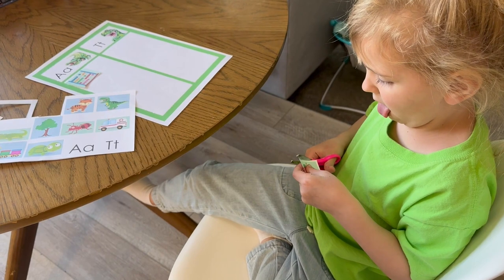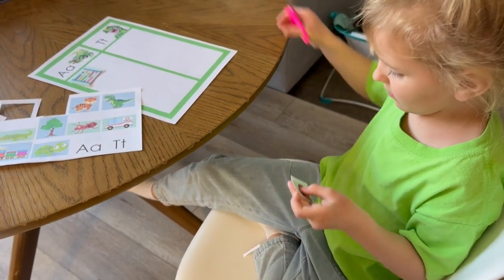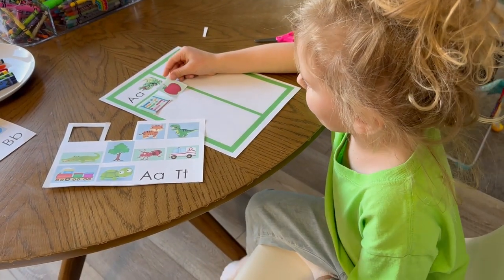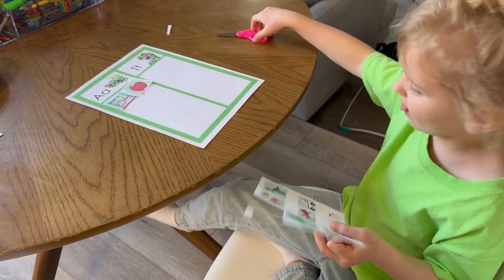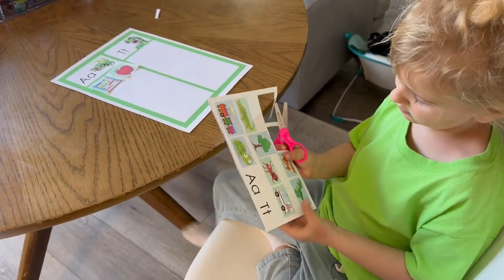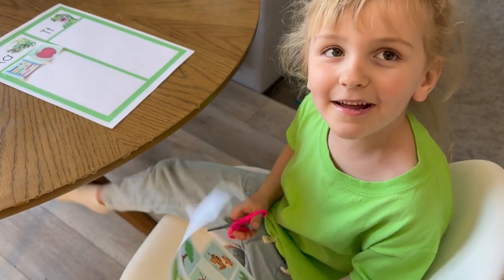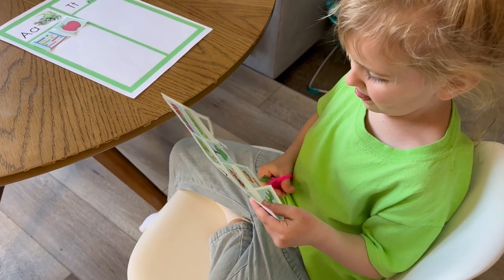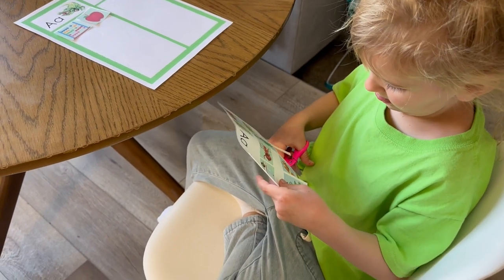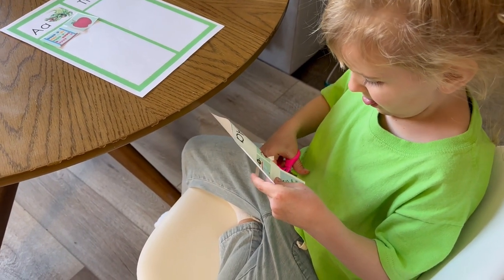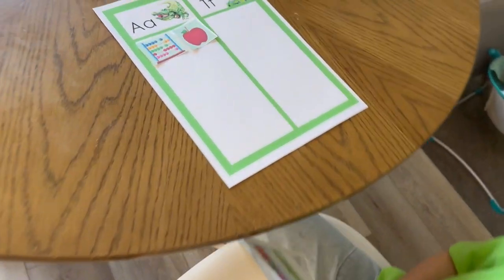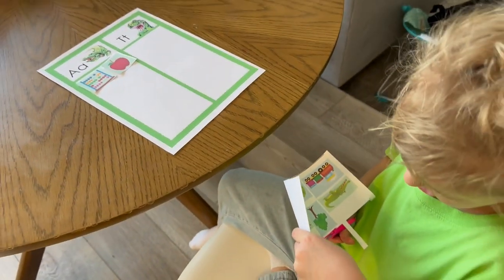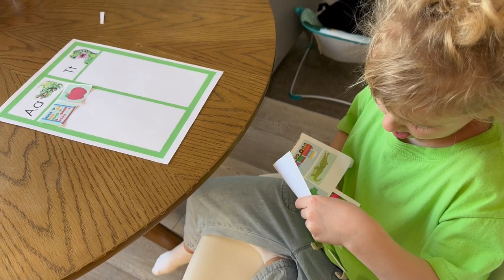Okay, now you may stop the video, parents, and have your child start cutting and sorting the pictures, or you can leave the video on and they can cut and sort along with Sailor. However you would like to do it is great, just as long as you're there supporting your child. And I want you to keep videoing. Okay, I'll keep videoing. And maybe some children want to watch you do it. Maybe some of them have the paper in front of them and they're cutting out the pictures as well. And they're saying the beginning sound and choosing which section or which column to place the picture. And hopefully they have a teacher or a parent or a brother or sister helping them.